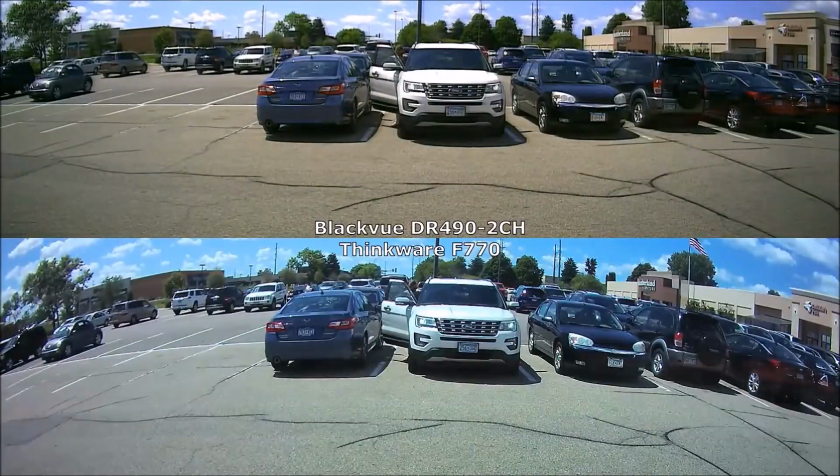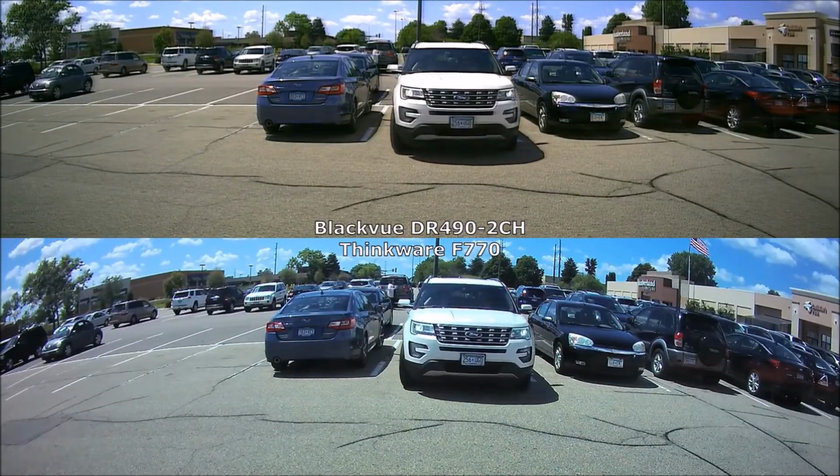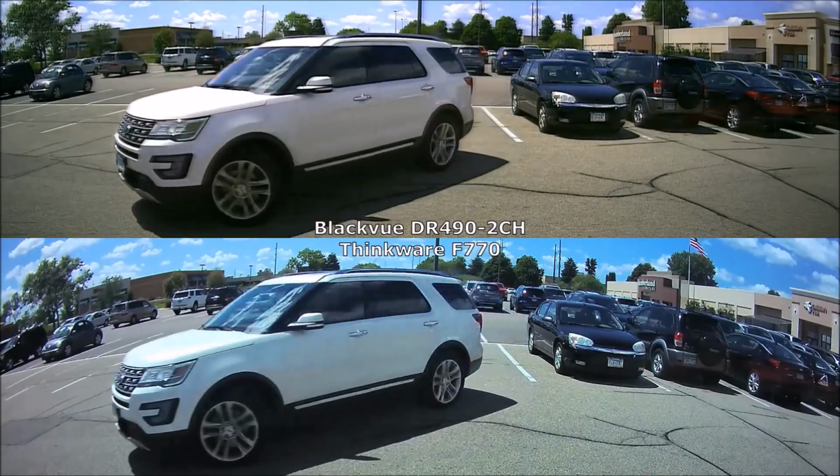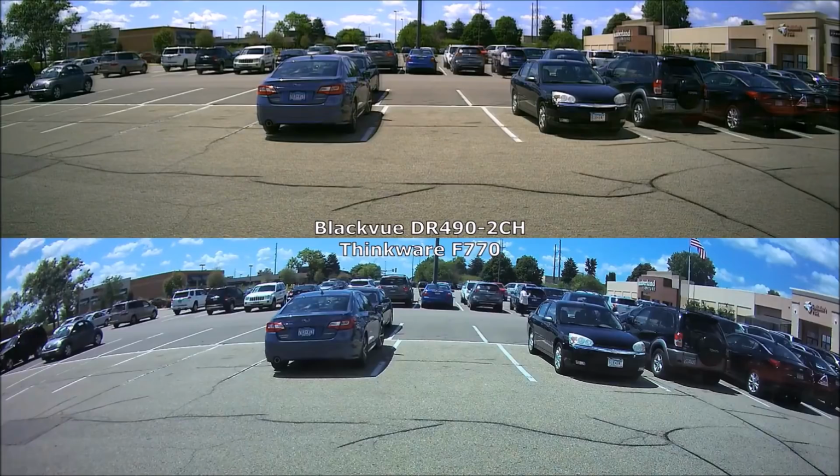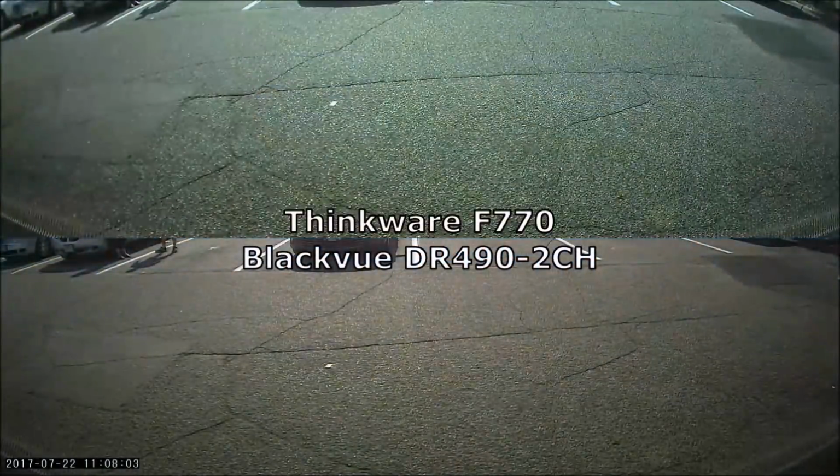Now the video quality has been up in the air between the 490 and 750 for me. I think the 750 definitely does do better at closer range, but I noticed the 490 seemed to have better clarity at long distance for some reason, but I think mileage may vary with everyone.